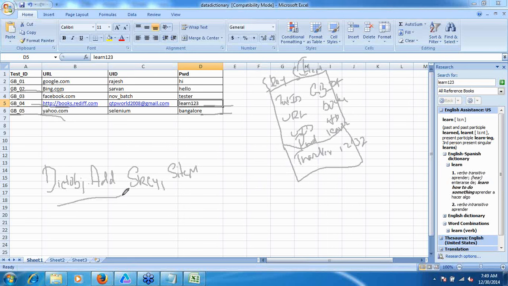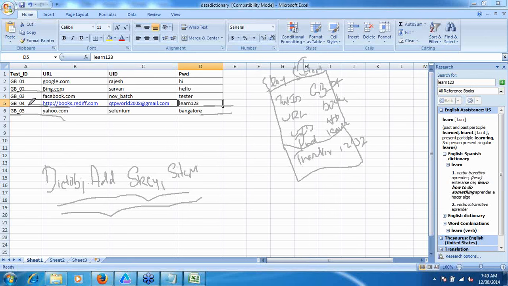If you know only this line of code from yesterday's discussion till the end of today, that's more than enough for us. dictObj.Add sKey, sItem. What does it do? It basically takes the test data from the test data sheet. In the test data sheet, we'll have the test data column name and test data value. The column name is called the S key and the test data value is called the S item.